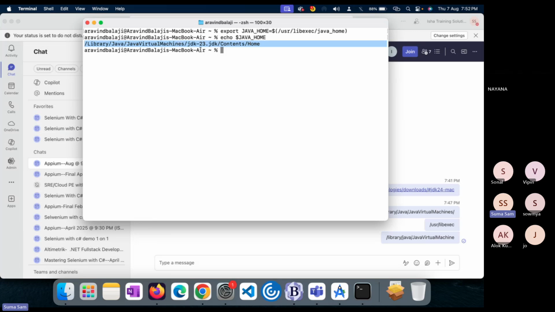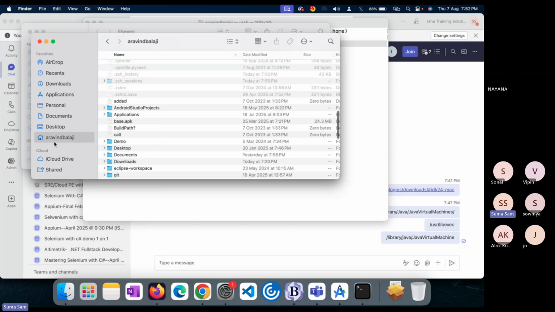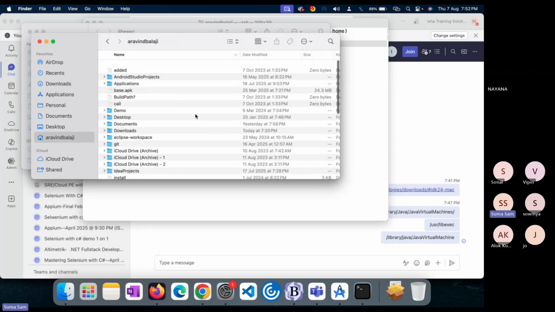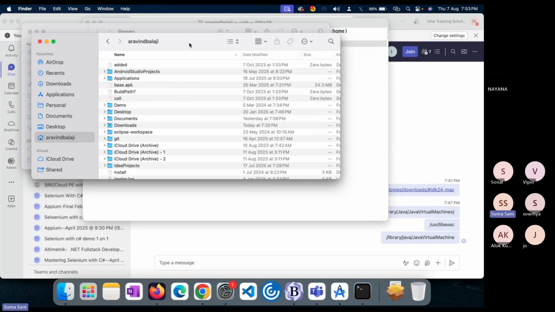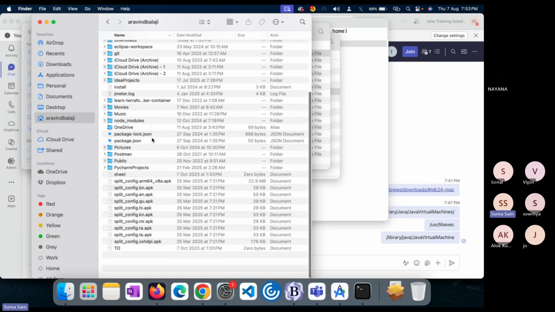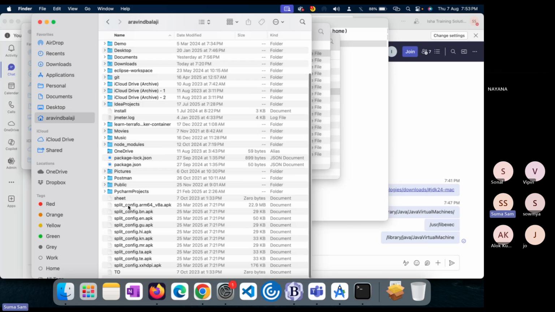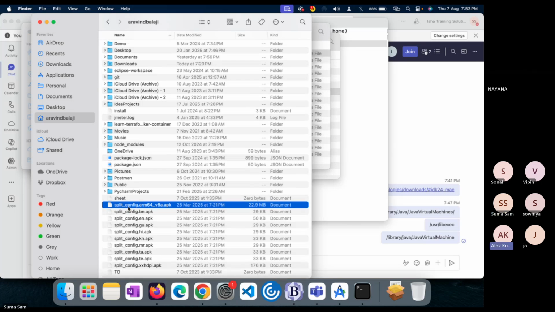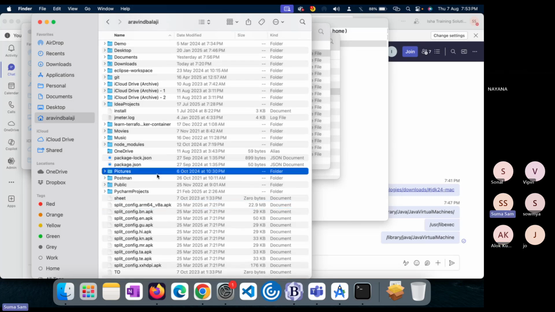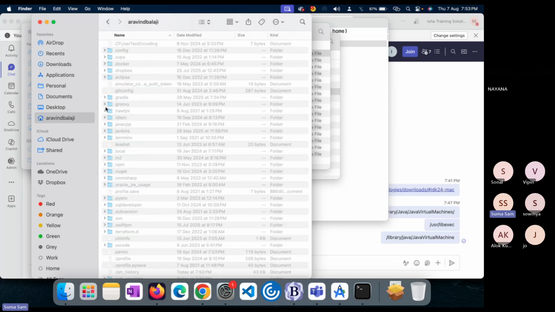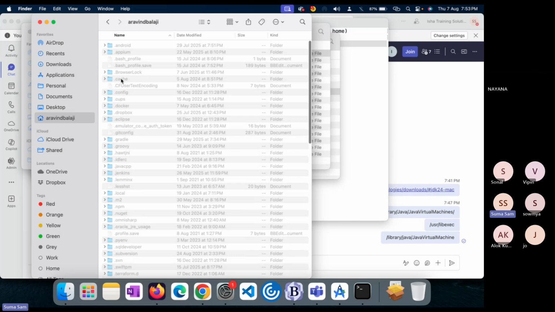And as a side note, maybe this one also you can try. When you go to your personal account, usually in a Mac machine, some files will be hidden. As you can see over here, only the regular files are available. To show the hidden files, you need to click Command, Shift and dot. You get some hidden files available now.